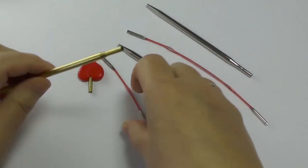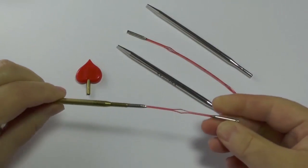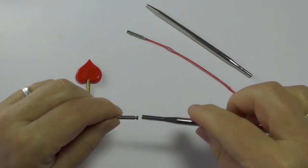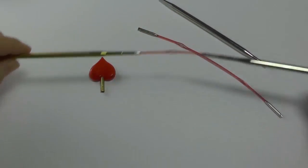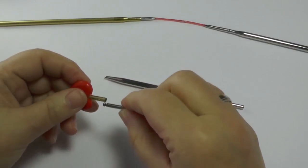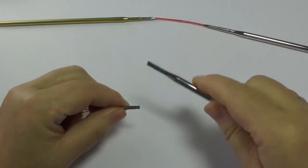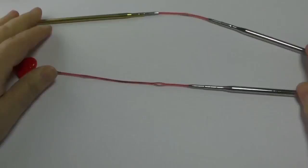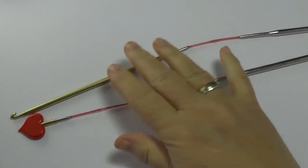Onto the crochet hook we attach the shorter cord. And onto the other end we click the first knitting needle. Just push it in and twist until it locks in. We attach the second cord on one end to the stopper, and on the other end we click it into the second knitting needle. Just like that you build your two instruments for this knit crochet pattern.